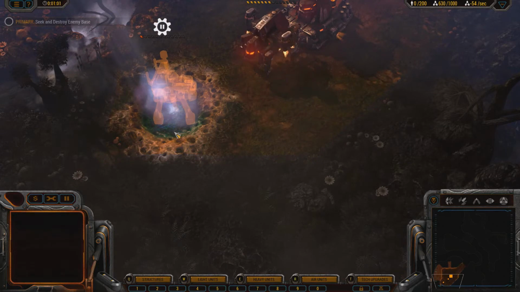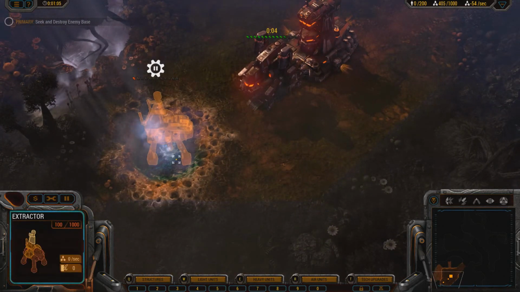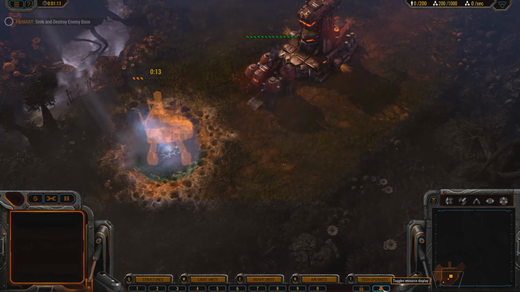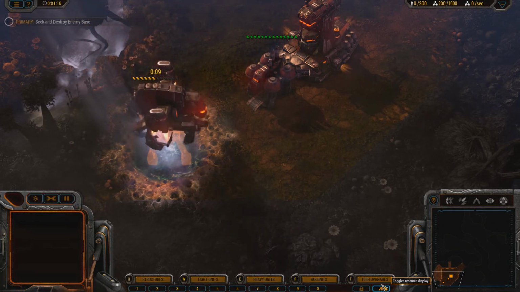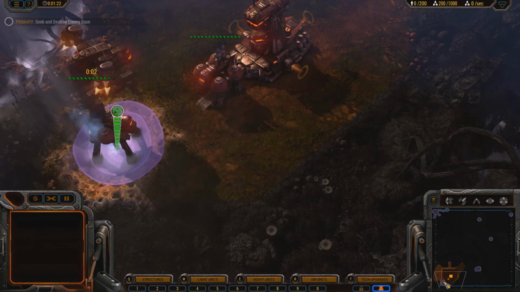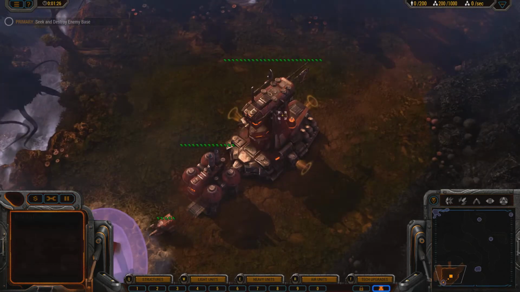And we're going to need an extractor to get the resources. These are the vents here. You can highlight the resources on the mini-map at the bottom right-hand side by just toggling this little button just beneath where it says Tech Upgrades, and it will show you all the positions of the resources on the map. And you can see we're collecting here, extractor in the bottom left complete. So the extractor's nice and complete.